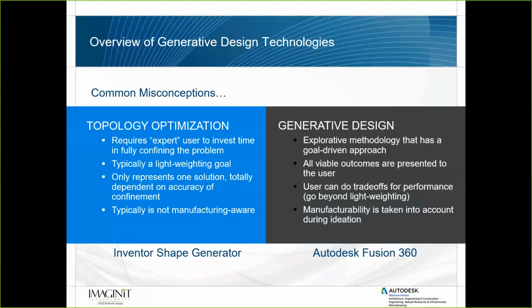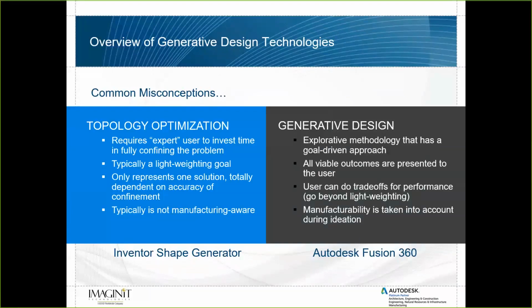This requires the user, the human, to invest time in fully confining the problem and determining the experiment. Anyone who's ever dealt with the Inventor FEA environment can find themselves right at home inside of the shape generator. And it's typically designed for lightweighting. So I don't really care too much about how it's going to look when I'm done.